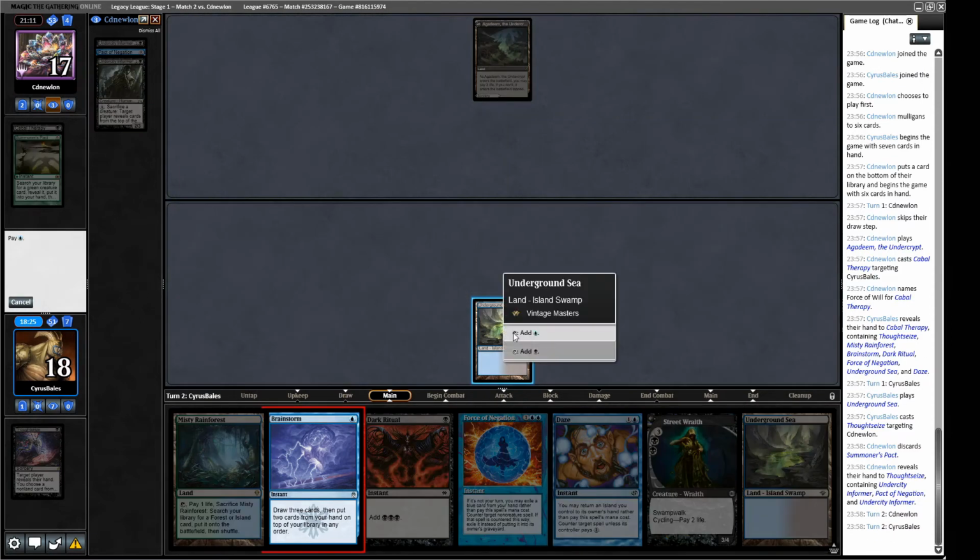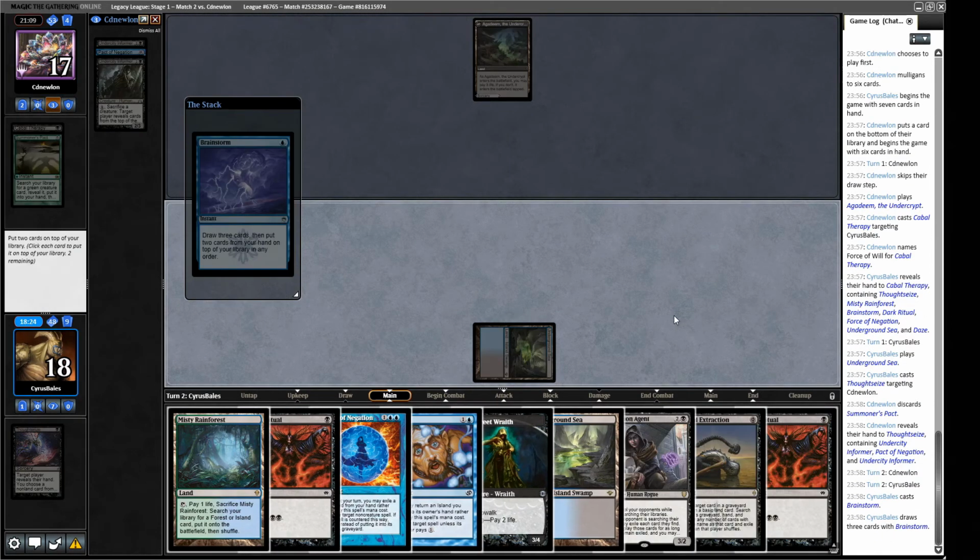So first step, Brainstorm. With a fetch land, which is nice. So the Surgical Extraction here is pretty good for us. It's one of the things we want. We don't need 2 Dark Rituals, but 1 Dark Ritual is pretty good. So we don't want this Underground Sea. Alternatively, we can just make a Street Wraith, but that beats for the same as an Opposition Agent, but an Opposition Agent also messes with their ability to play around us.